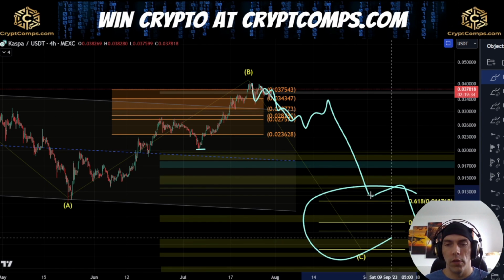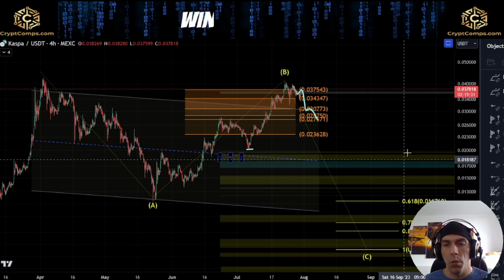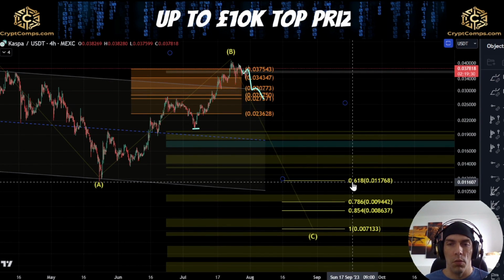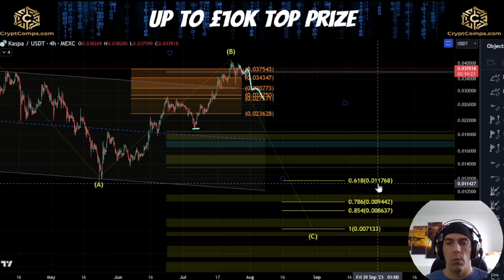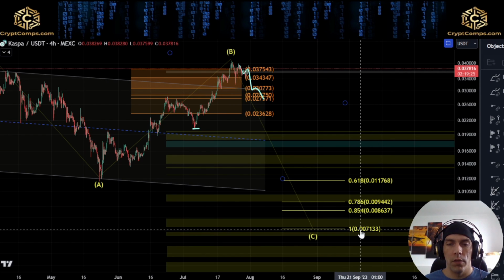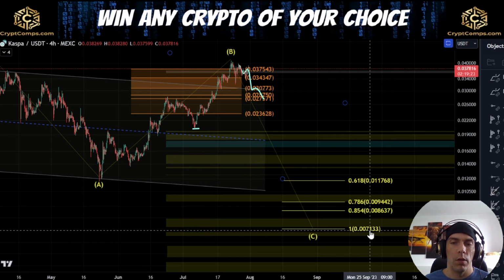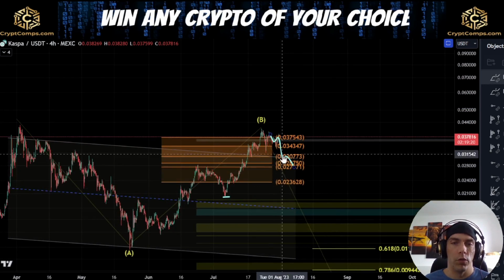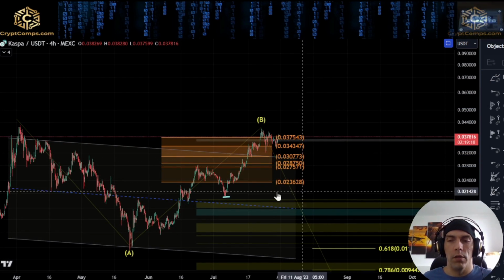that isn't looking to start this C wave to the downside, in which case what we'd be looking for as possible targets would be a minimum of this 0.618 here at this 11786, and this 121 would be here at the 7133 as a possible target. So need to be cautious of that idea of the breakdown.